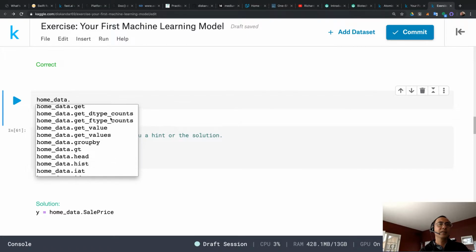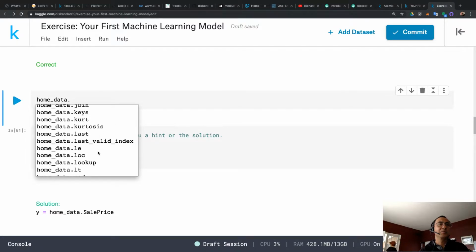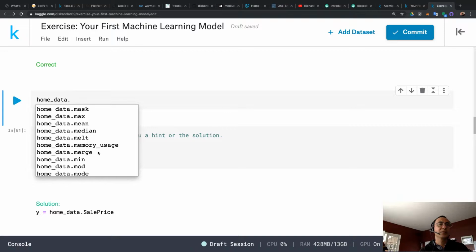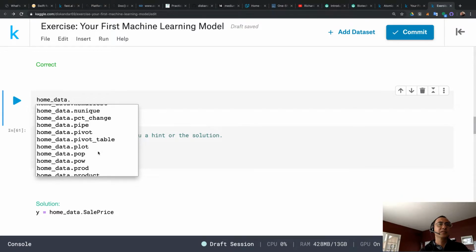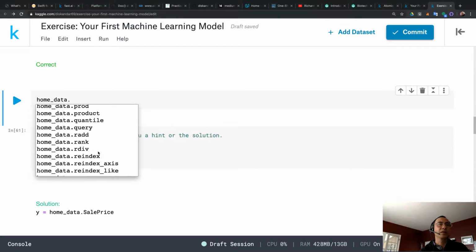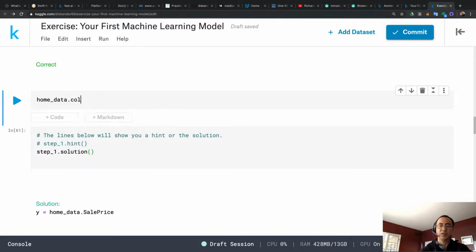Floor, get, head, history, index. I have no idea. What is that? Largest. Where is that? Can I just say column? Columns like that.